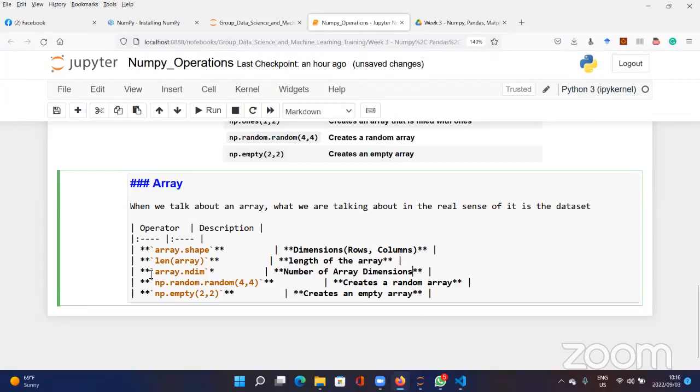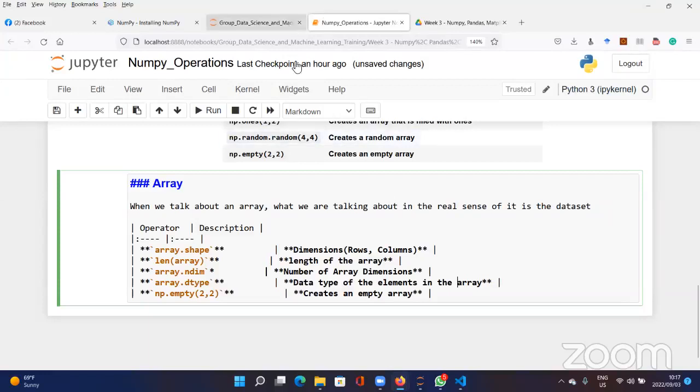Here, when I say array dot dtype, what this is telling us is that it's talking about the data type of the elements in the array. Remember, in Python, we use type instead of dtype. Please take note. That's the difference. In Python, when we did fundamentals of Python, we use type. But in NumPy and Pandas, moving forward in data science, we use dtype. Are you with me? We use dtype.